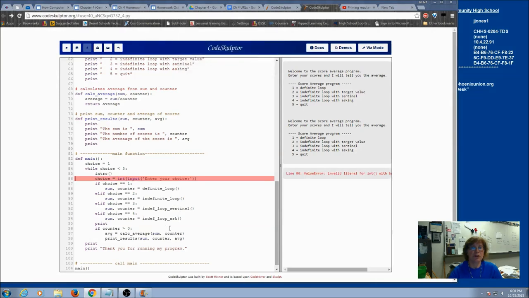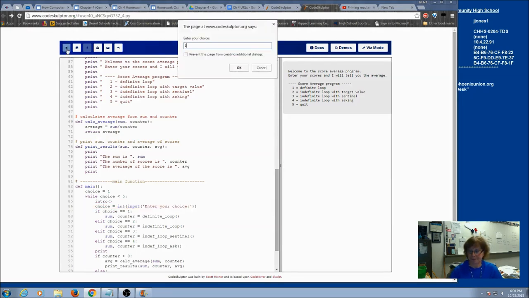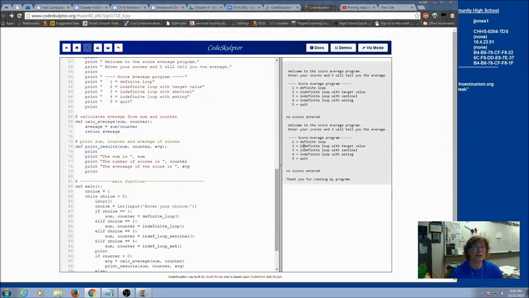But maybe I want to print something. So I could put in an else. And I could just say something like no scores entered. So it doesn't look like you just kind of glossed over it. So let's try this again. I'm going to enter no scores. Okay, and so it tells me no scores entered, and it's going to ask me again. Okay, everything's working pretty good, but I'm going to show you one more potential problem.